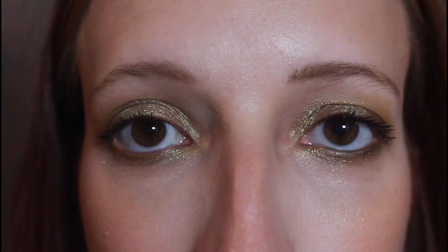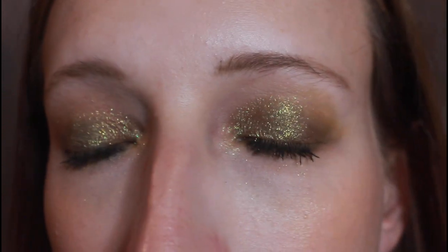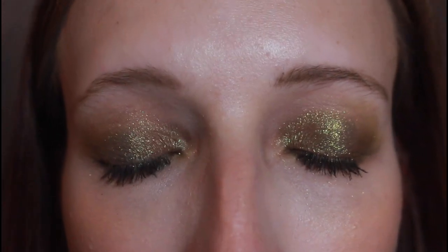I'm still getting my full thoughts on the palette, but so far everything's good, so stay tuned for my Makeup Monthly, which will be up in about a week, for more thoughts. But anyway, I just thought I'd create this look for you guys, and if you like it, let me know. I can create more looks featuring this palette, or really any palette that you'd want to see featured on this channel. But with that being said, let's go ahead and get started.